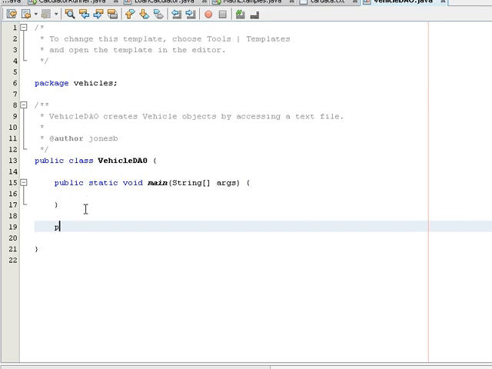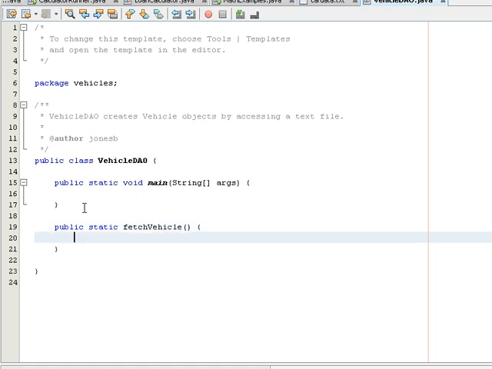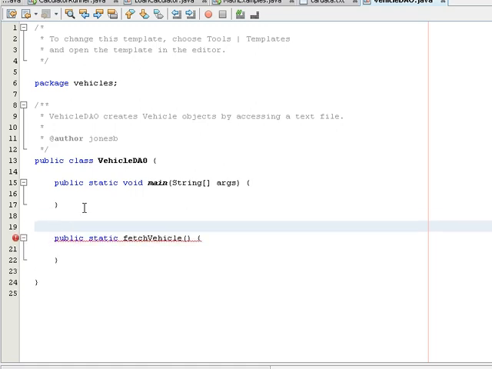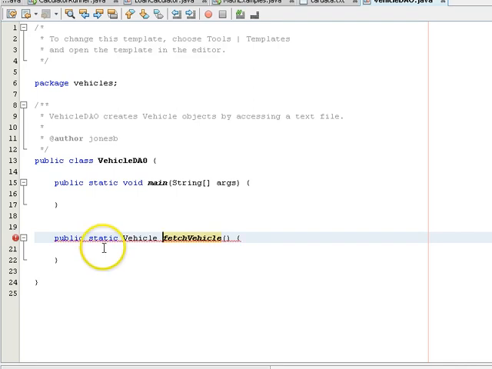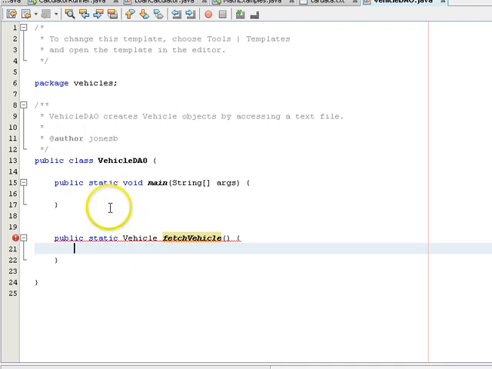That's typically the naming convention that we'll use. So I'm going to make a method. Let's say public static fetch vehicle. Okay, open and close paren. I could make that private. Oh, I need to give it a return type. Well, what the heck? Public static vehicle, fetch vehicle. There we go. Okay, now it's a bit mad at me because I've given it a return type, but I'm not returning anything. So I have to do a quick fix to take care of that.